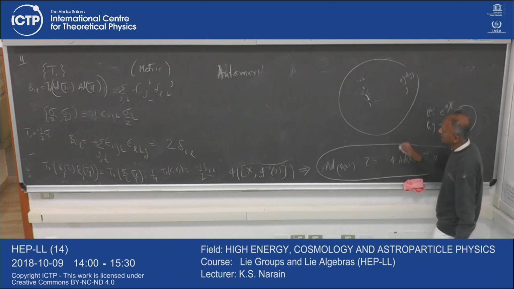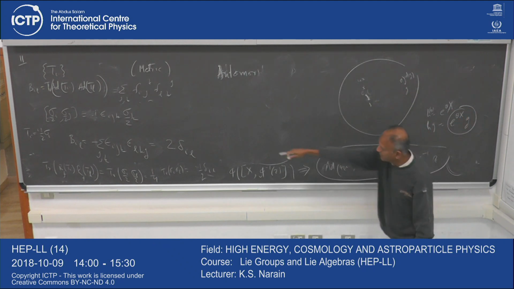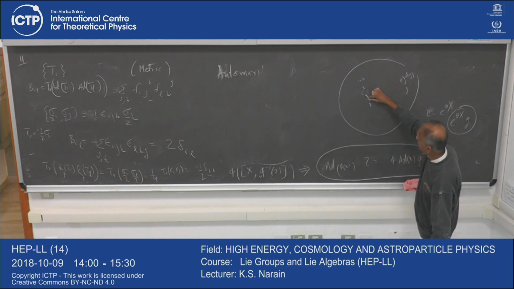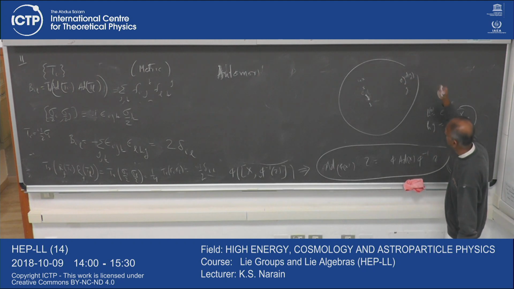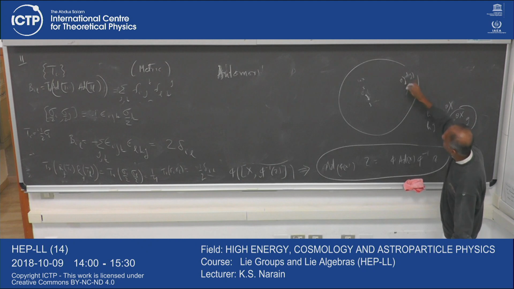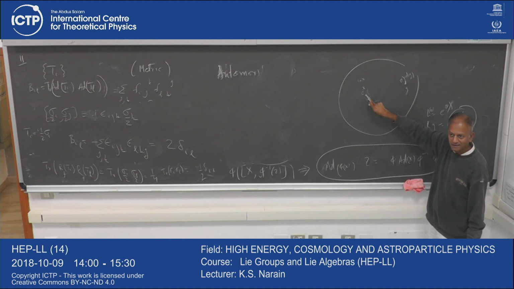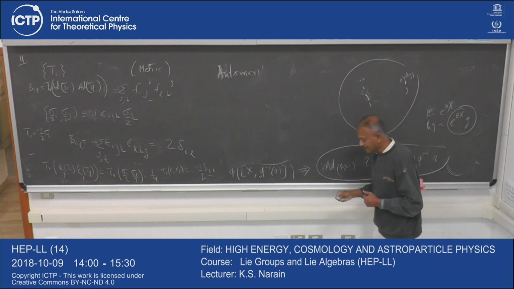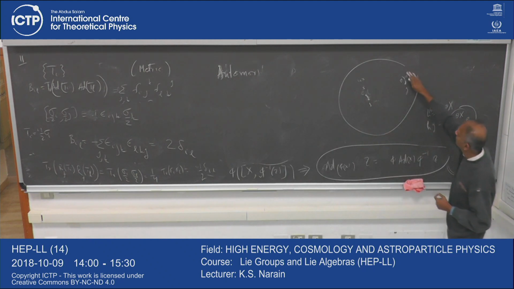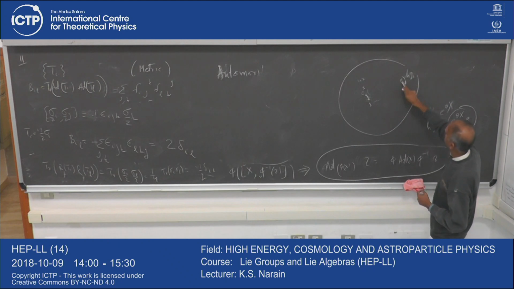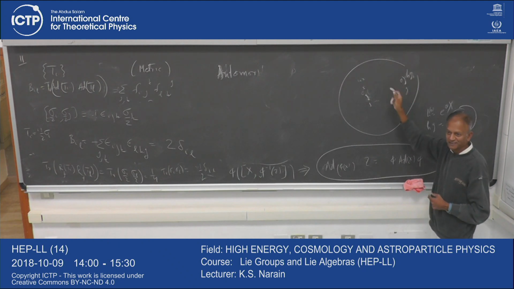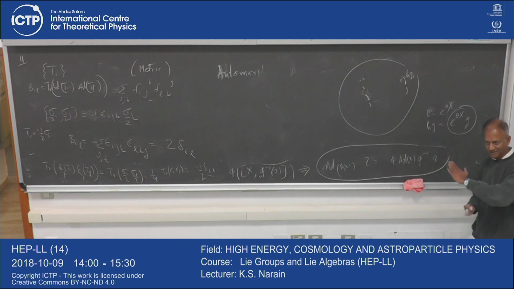Now here we have a notion of distance. We have defined a notion of distance when this is very, very close. Then we just use the same concept of distance and we declare that the distance here is the same as the distance there. So this is it. But there is a problem here. This construction depended on whether you multiply by g from the right or from the left. You could have done the same construction by multiplying from the left.